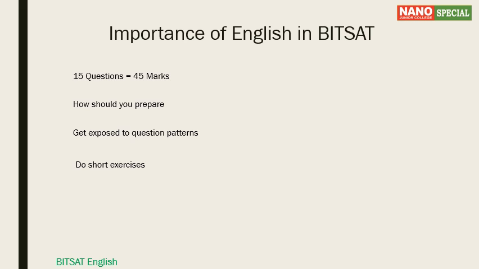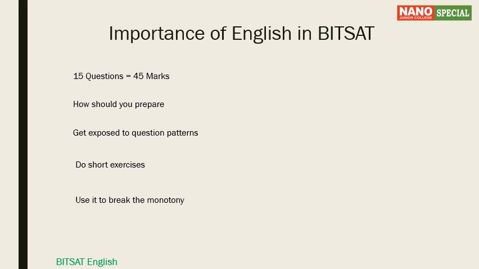After this, follow it up with some short exercises. Short exercises in the sense you need to take around 15 to 20 minutes, not more than that. You'll have to be very careful of this one particular aspect, which is do not overdo the English and reasoning sections. Because all said and done, your selection into BITS depends upon your performance in maths, physics and chemistry. What the English and reasoning sections will do is to decide your branch. So do not overdo it. The exercises should be for no more than 15 to 20 minutes.